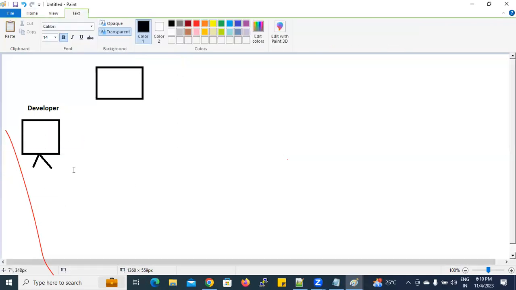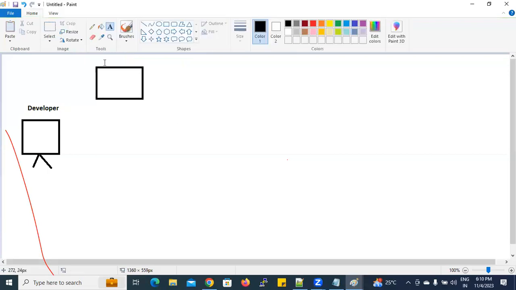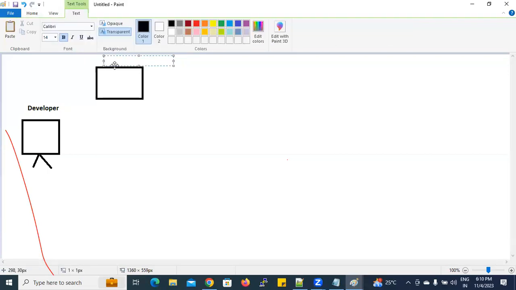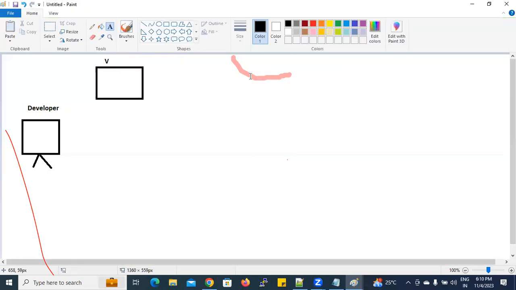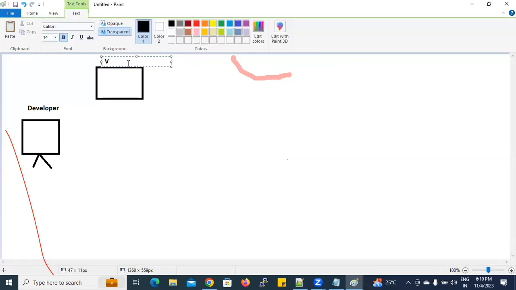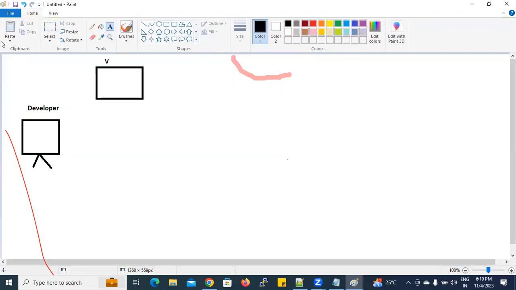Why is it red? Okay. Why is it coming? You take the drawing options in Zoom and clear everything.